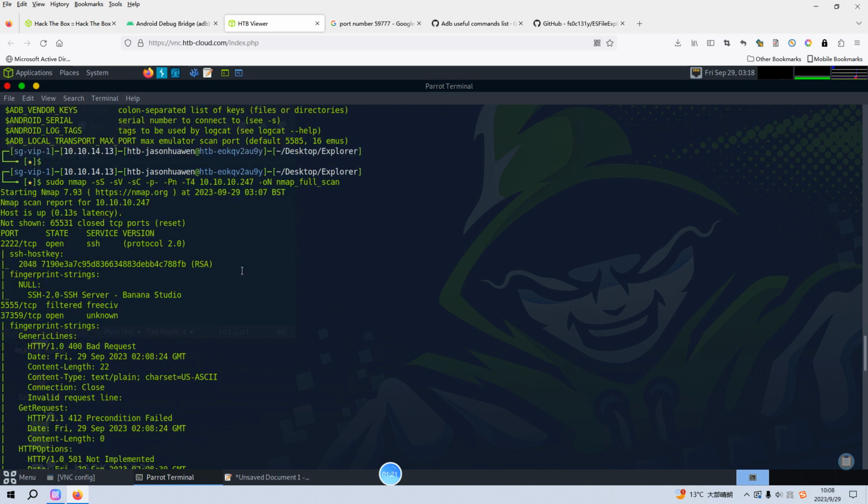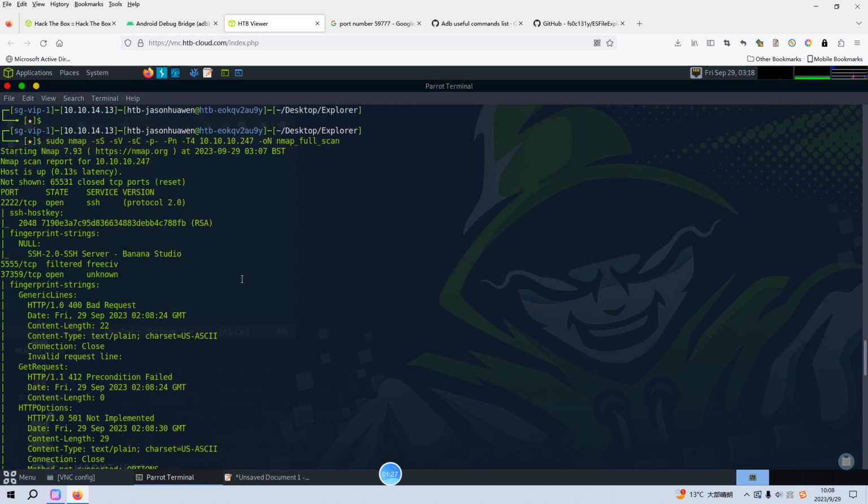From the Nmap scanning results, as you can see over here, there are several open ports. The first one is port 2222, which is running the SSH service, along with the version information. The next one, 5555, but the state is filtered.